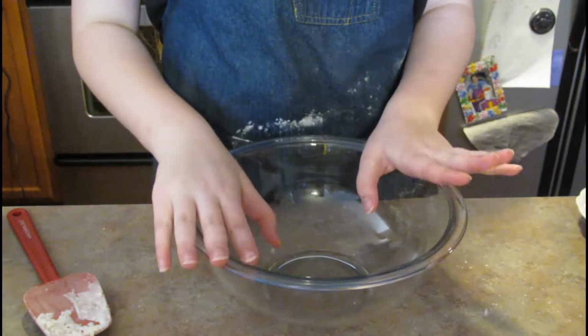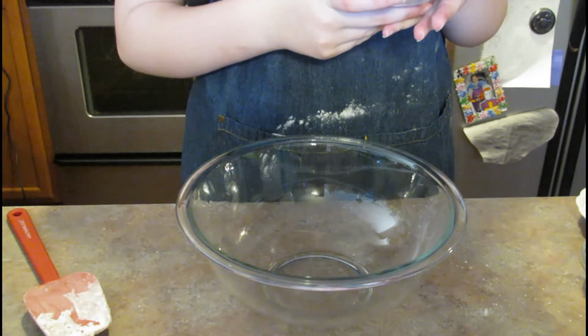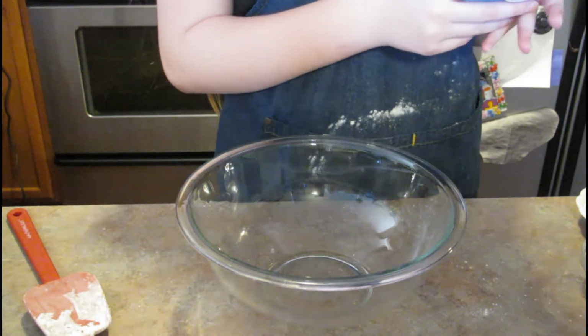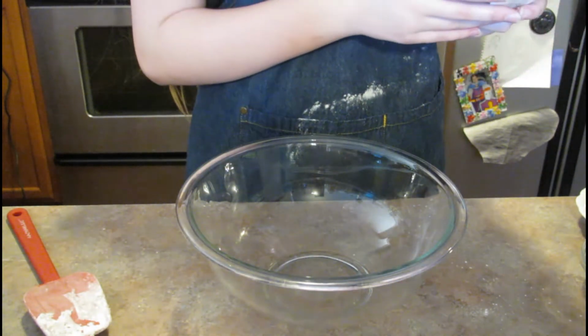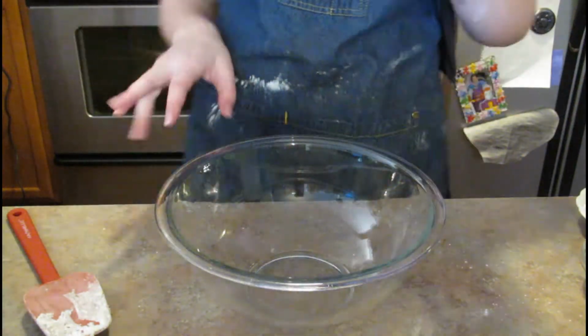Next is, we still need the blender. Yes, we do. Okay, so next, in a small bowl, lightly beat the egg yolks with vanilla and almond extracts. With the motor running on the food processor, which you don't have to do, slowly pour the egg yolk mixture into the bowl. So we're going to focus on the first one first, and I'll tell you my little tricks.